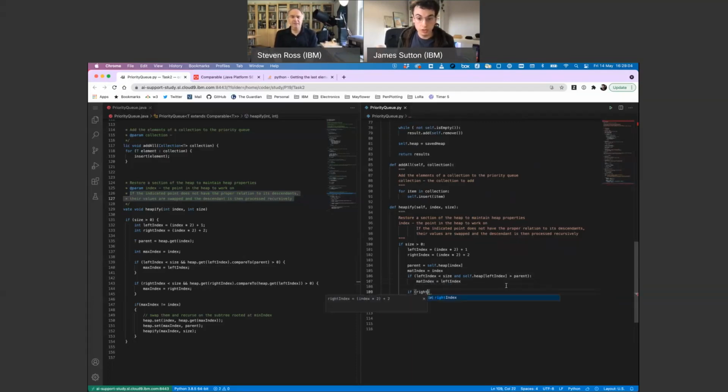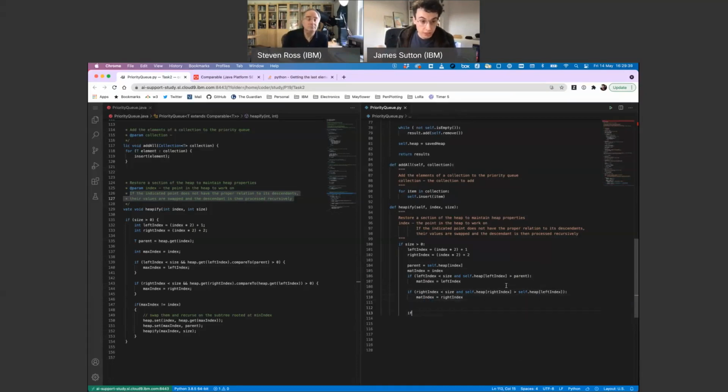If right index is less than size and self.heap right index is greater than self.heap left index, then max index equals right index.